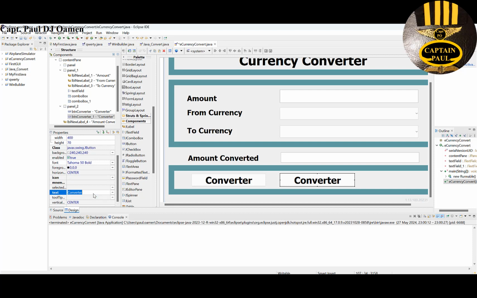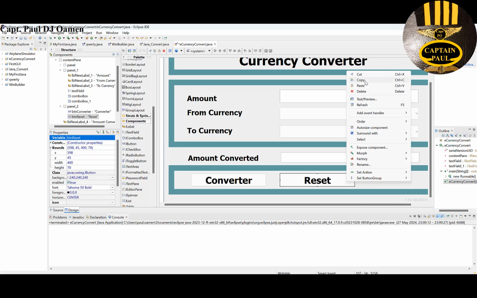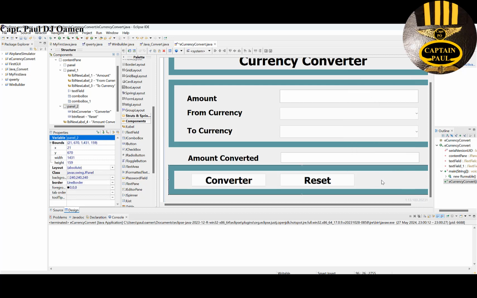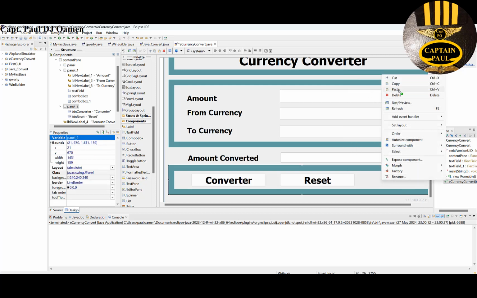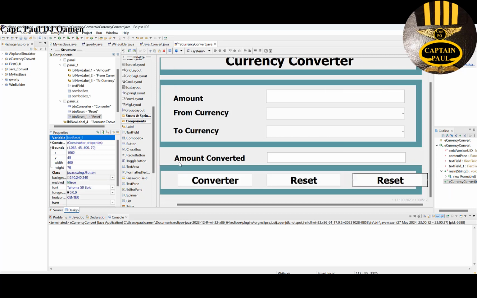So this will become reset. And the button is BTN reset. So let's copy that. Paste it for exit. I'm going to have to move that a little bit in.